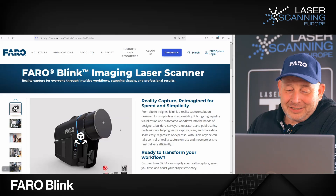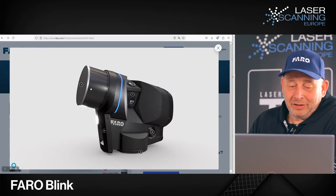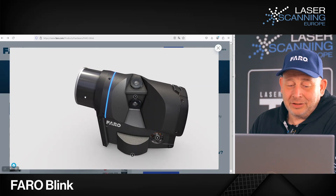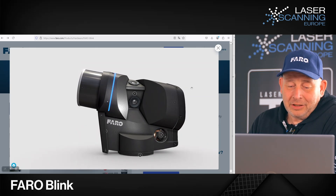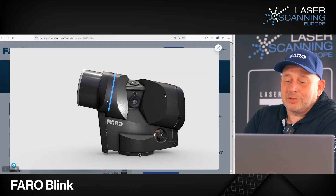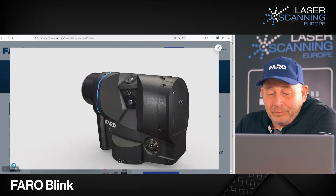Here we have the picture of the new scanner — it's definitely a completely new concept, and there's a nice option to see it in 3D. On the left side we have the laser scanner head. We can click on the button to see the scanning head inside. This is an uncalibrated sensor system, and there is calibration on the original one, which allows a much better outcome than the basic sensor head.